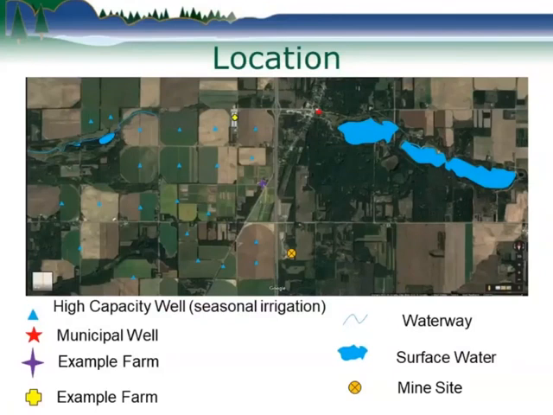High-capacity wells and seasonal irrigation wells are going to be very important for groundwater flow direction, and sometimes if they are in a high-density area like this is, they actually reverse groundwater flow. So it can pull water back away from its usual path. The location of any municipal wells in the area is also important; they are vulnerable and also regulated, so they have specific things that they need to take care of.